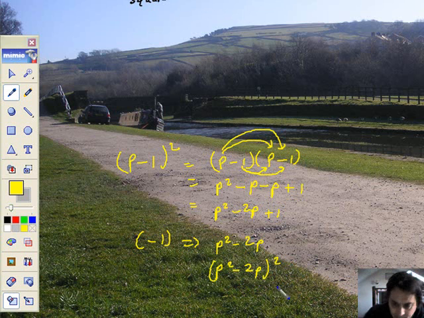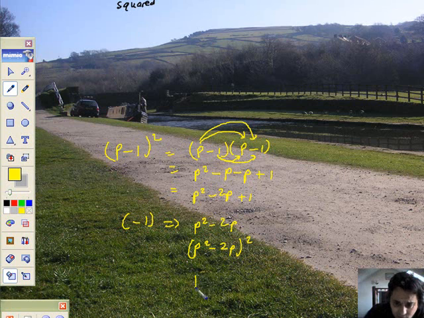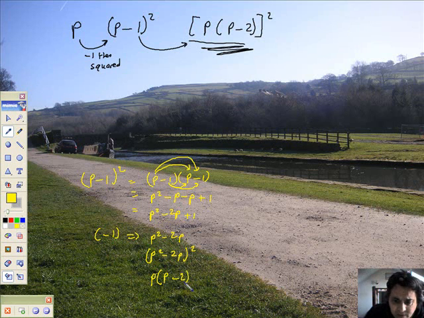I'm going to have to break it open, I think. Or, better still, I can factorise this a little bit, because look, p's come out of the bracket. So I've got p, taking it out of the bracket is p minus 2. Let's just check it. P times p is p squared. P times minus 2 is 2p. And then I can square the entire thing, and because it says so, I arrive at the original question.